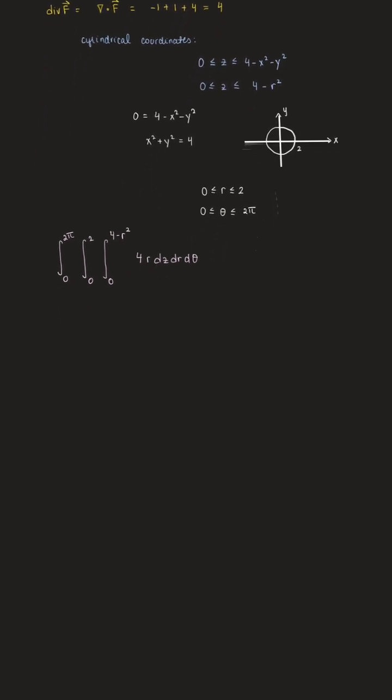So calculating our inner integral, I'm going to factor out the 4r, and we have the integral from 0 to 4 minus r squared of dz, and so this will give us 4r z, but that's just going to be 4 minus r squared, and so that becomes 16r minus 4r cubed. Now we could just keep the 4 factored out, that would be fine. I'll just leave it like this. This works. Let's do our middle integral.